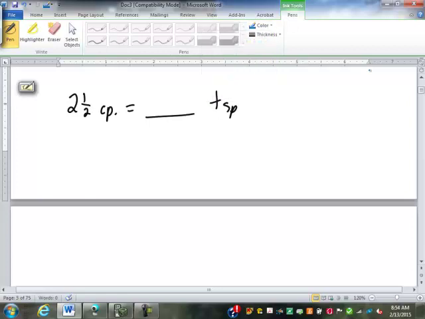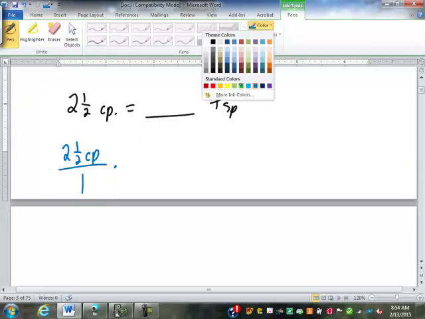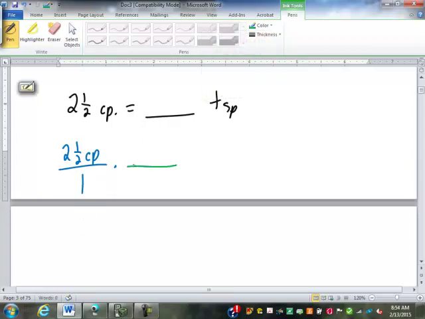Changing 2½ cups into teaspoons. Now I did this one on purpose because nowhere at this point have I given you a direct conversion from cups to teaspoons. We don't need it. We're going to make the 2½ cups over 1, and now we're going to start our conversion factors. Well, we're getting rid of cups, so we're going to put cups on bottom. But like I said, we don't have a direct conversion from cups to teaspoons. So we just have to start moving in the right direction.